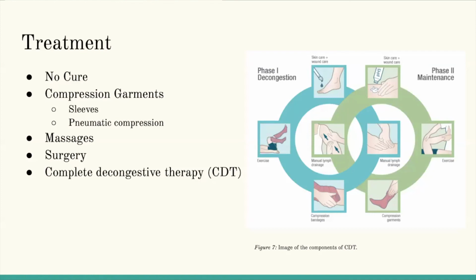Aside from treatment you can apply to yourself, other methods are available. For instance, a massage known as manual lymph drainage, or MLD, can encourage flow of lymph fluid out of the area. Another technique is known as complete decongestive therapy, or CDT, which is pictured here to the right. This intensive therapy is divided into a decongestant phase and a maintenance phase. The decongestant phase aims to return the limb back to its normal size through manual lymph drainage, a special massage, compression therapy, exercise, and skincare, as good hygiene and care is important to avoid infections. The maintenance phase contains the same 4 components previously stated in the last phase that aims to preserve the results of the decongestant phase.